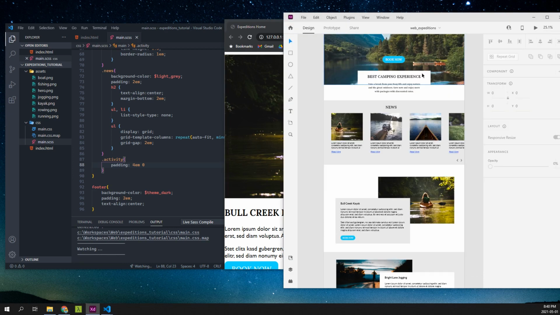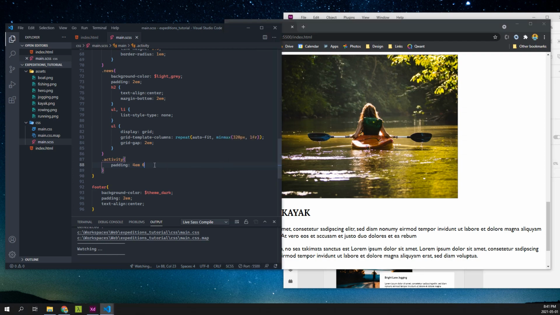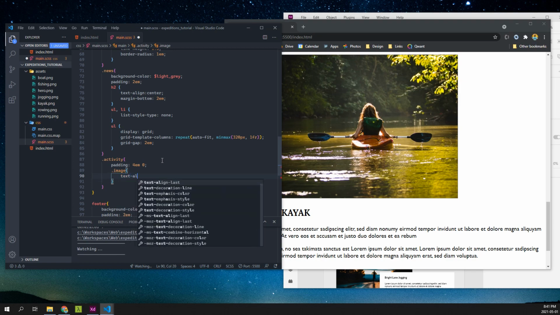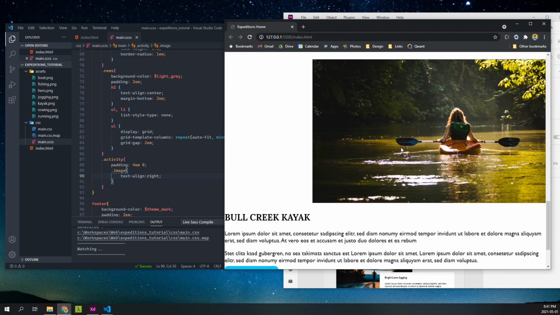Now, as per the design, the image would be on the right and the description would be kind of overlapping it. To get that done, the image section is not as wide as the page, so we can just say text align right, and the image is aligned to the right.